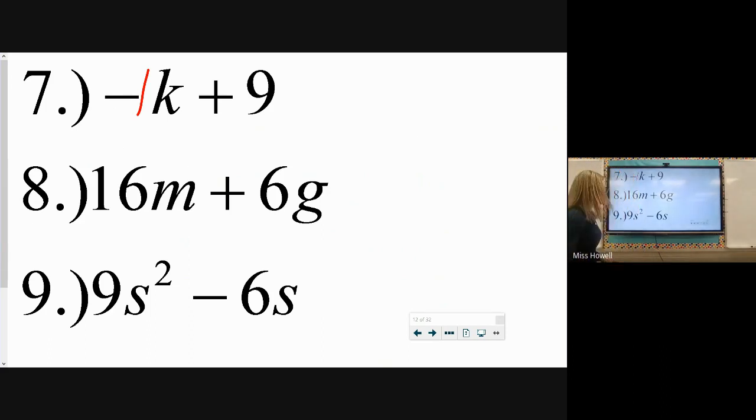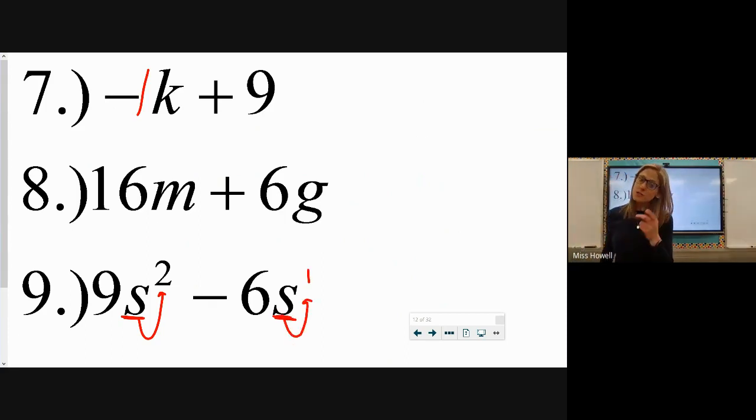So check. When you went s to s, did you end up here with s that is now to the second power? And when you shared your s to that second thing, did you bring over your s that's now to the first power? If you forgot that second s, you just made the mistake we tried to address, so be careful. Now you need an s on both terms. Now those don't match. One has an s to the second, one has an s to the first. So don't try to put them together any further.